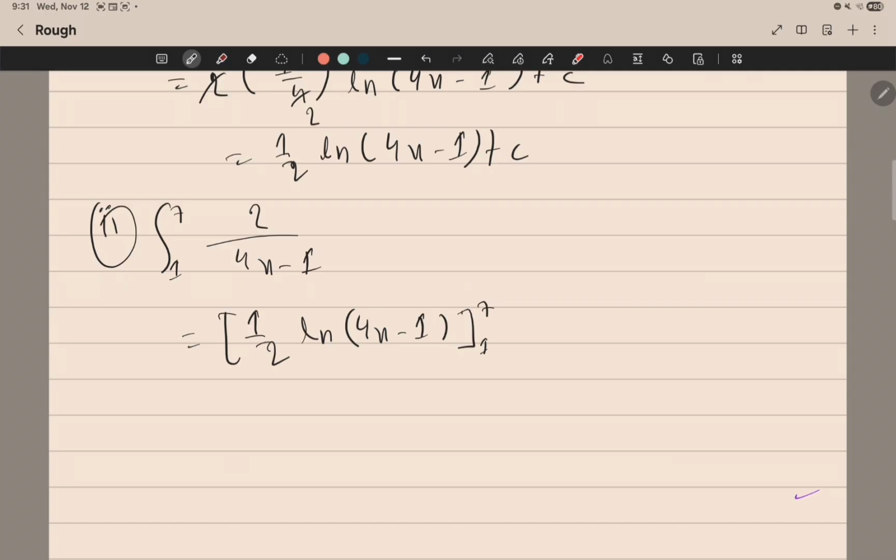The thing I wanted to make sure is, will I put the limit in this whole thing, or just this part? I mean, just this part. I've made a mistake here. Yes. Maybe it's not a mistake. Maybe you can do it this way. I think you can do it this way, but I guess we can also do it this way. So 1/2.